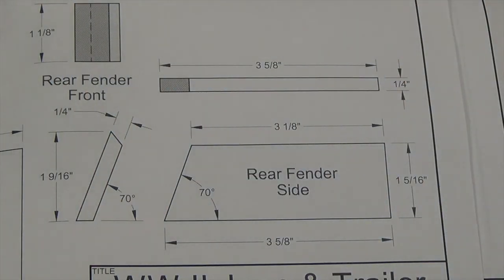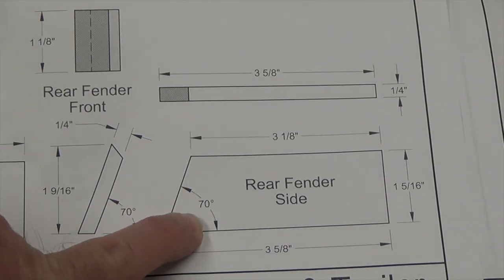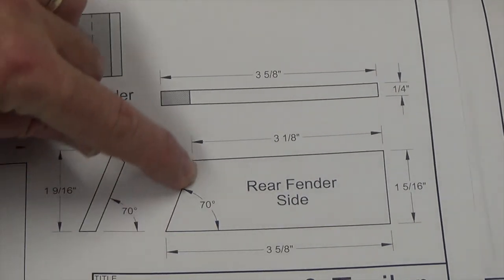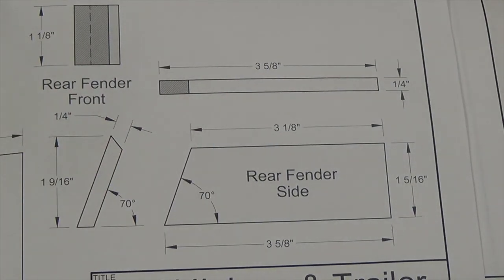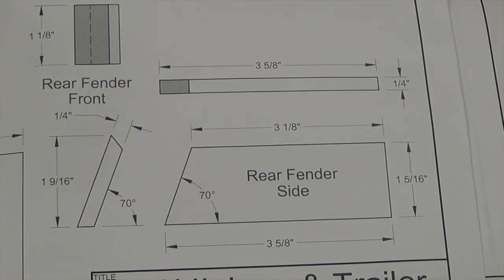Okay, so one of the things that really drives me crazy in blueprints, and it's very intimidating to a lot of people, would be angles. And these blueprints are no different. We can see here that this is calling for a 70 degree angle from this plane to this plane. 70 degrees. Well, I'm going to tell you that if you set your miter gauge on your table saw at 70 degrees and you cut that piece, it ain't happening.